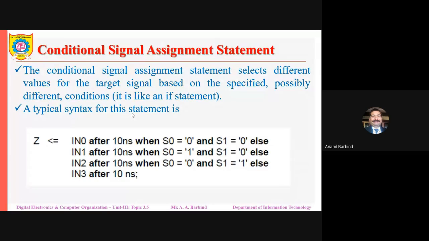You can declare it as 0 to 3, or as 3 down to 0. It is one and the same thing. Is that clear?